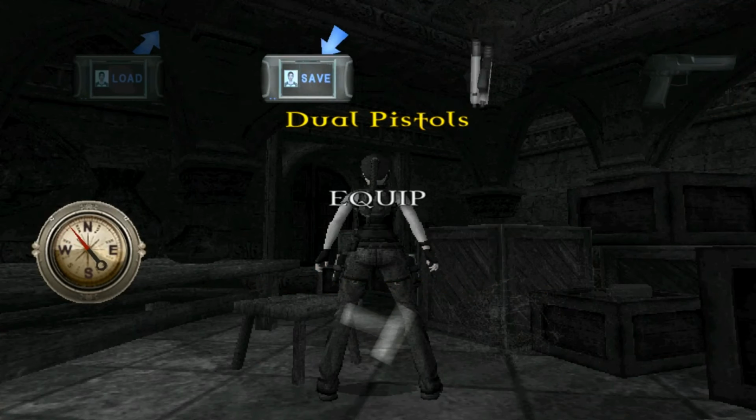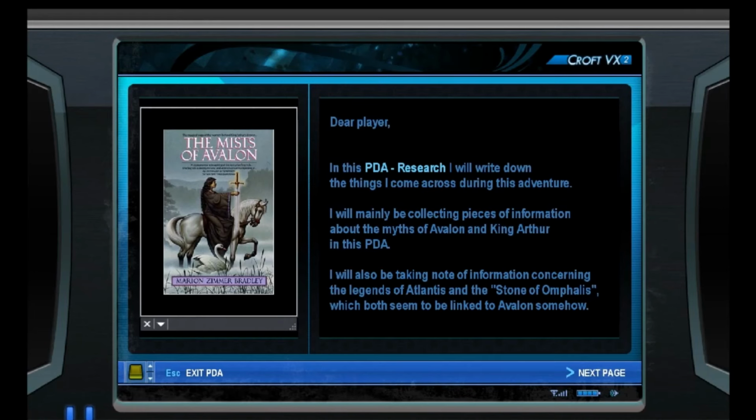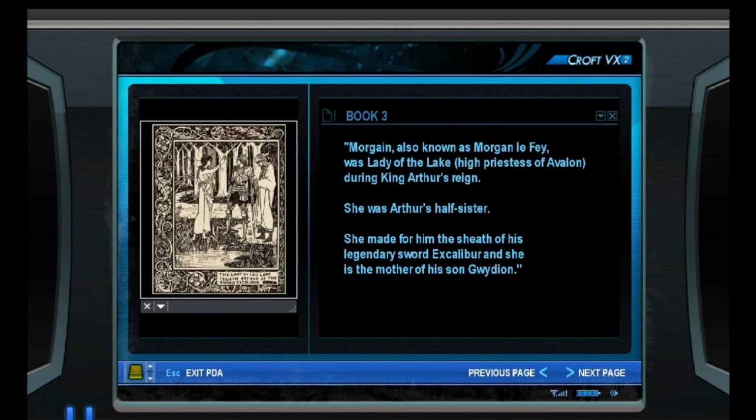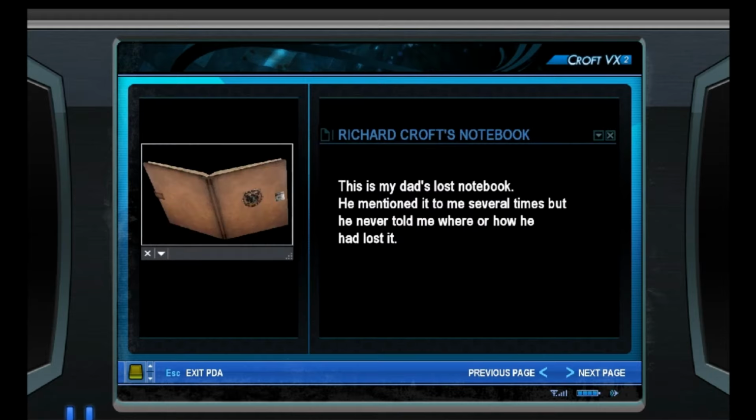Okay, so the diary has been put in the research section. You might want to read that because it's pretty interesting actually. So we can see some lore on the Mists of Avalon or the history of King Arthur. So here is Richard Croft's notebook.